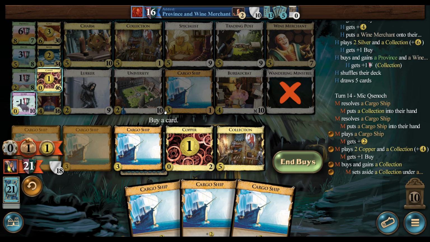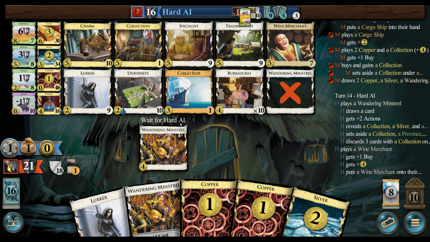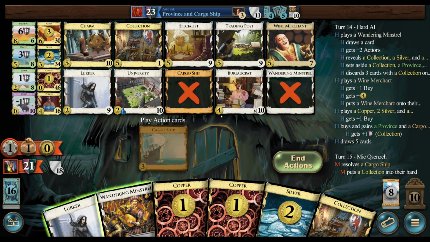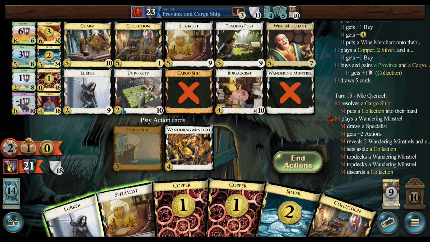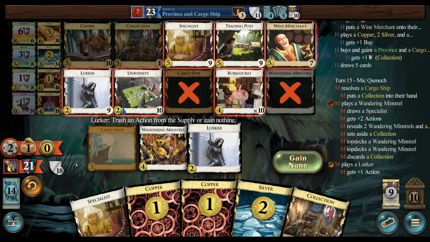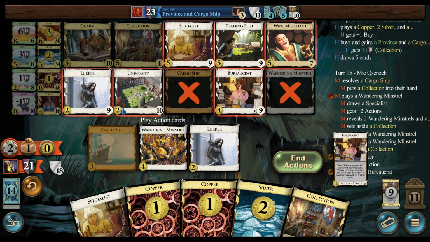We had 2 cargo ships we could buy copper to. But... okay, so this will win if they're not ahead of us in points. I think we can outscore here. Yeah, we can outscore here. Okay, so we barely make it. This lurker doesn't do anything, can just trash a bureaucrat.